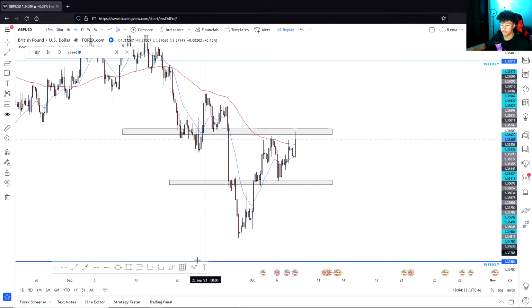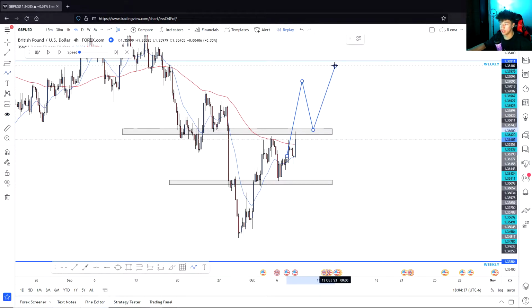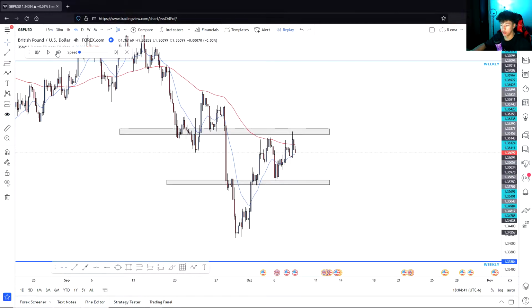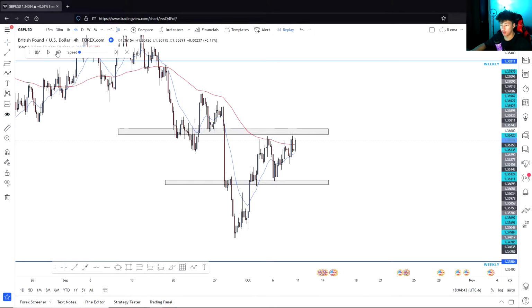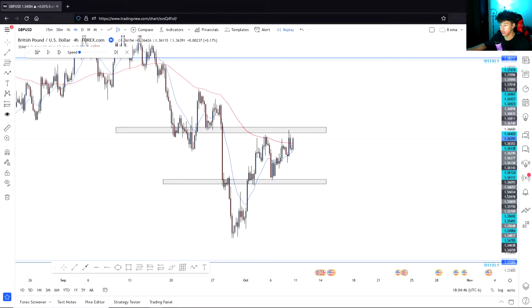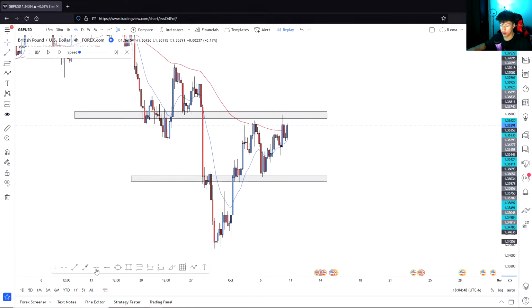So what I'm looking for is some sort of a break past this level. I'm going to wait for a retracement to then take price up to our weekly. So what am I going to do? I'm going to wait for that retracement. I'm going to wait for that break, or I can get in right here. What is price doing? She is starting to form new lower lows, new lower highs. You can draw out a trend line right here, clear as day.